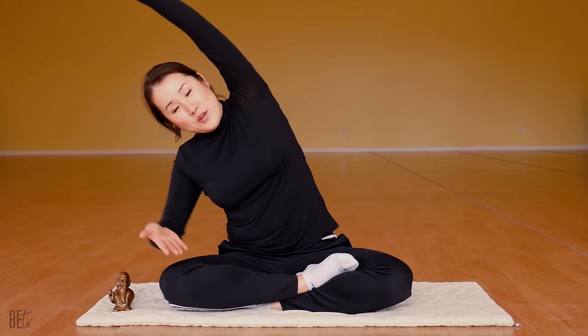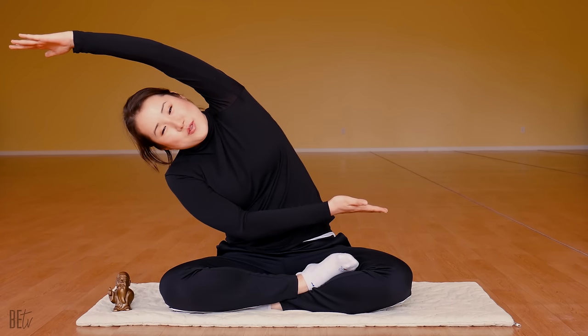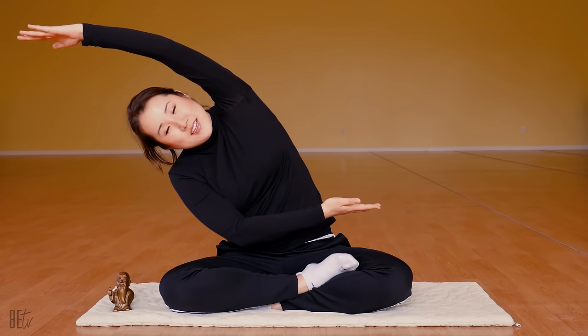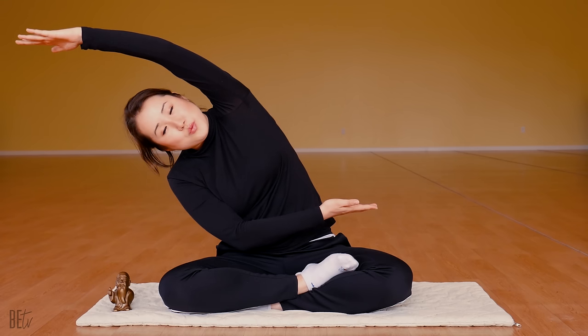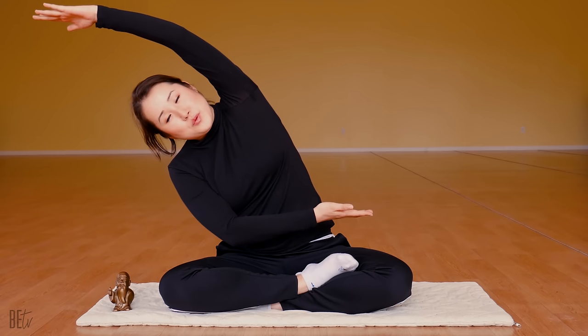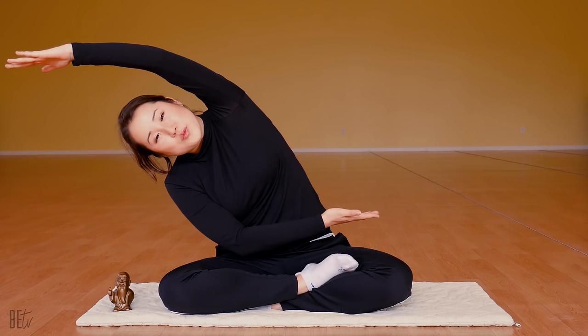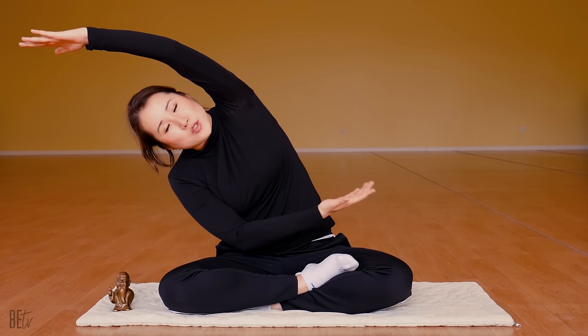Stop. Now from here, lift your left hand and stretch to the right while bringing the right hand, stretching to the left, creating a deep stretch on your side. Go ahead and breathe naturally. Keep feeling the stretch. Imagine all the tired, tense muscles opening up.